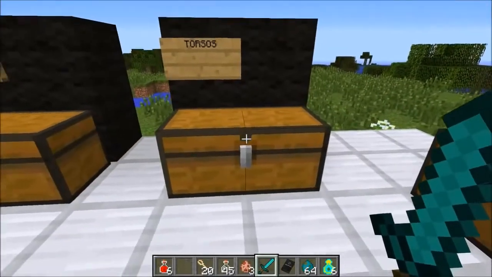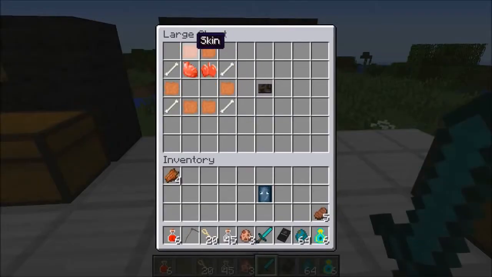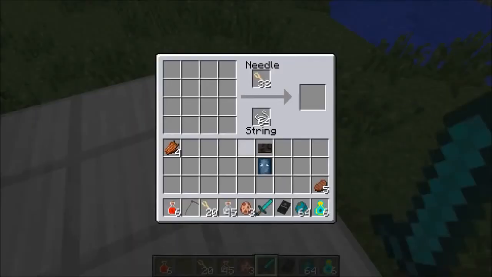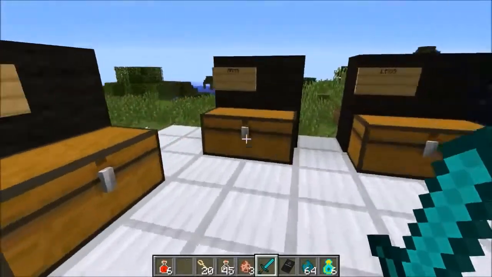And let's see, the next one, for the torso, you set it up a little bit more complicated. A bunch of skin, some bones, lungs, and a heart. And you need to fill in these 2 slots right here. I've got a spider torso, so you need 2 spider eyes to make that work. And all of this must be done in this little tiny sewing machine. It's so tiny, I expected it to be bigger when I put it down.